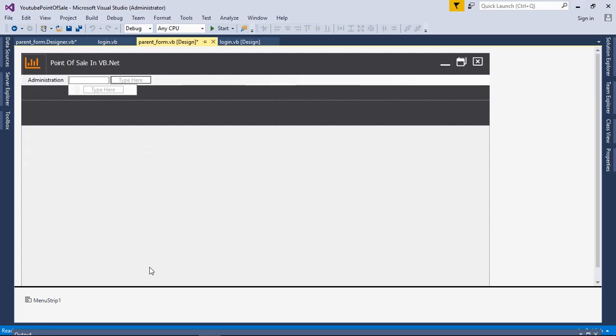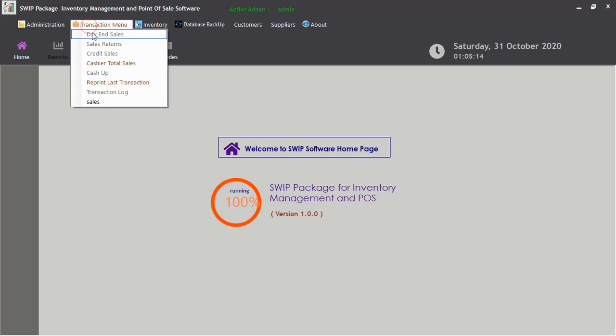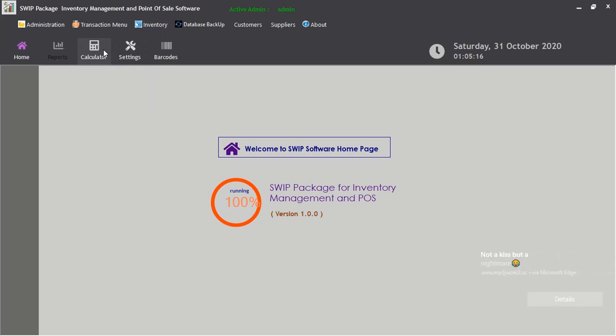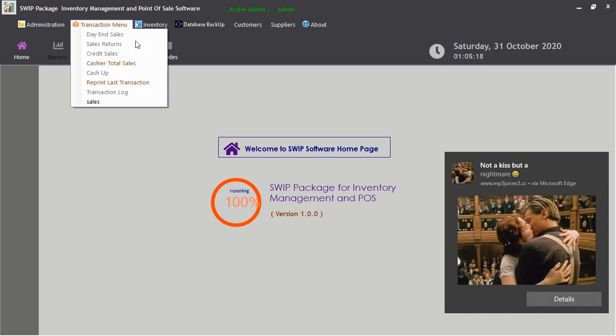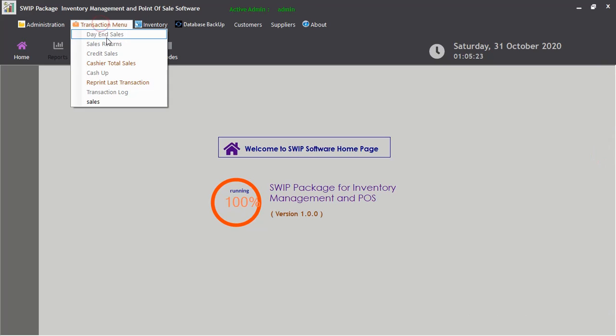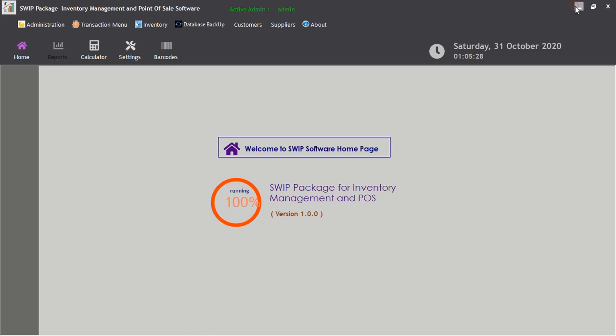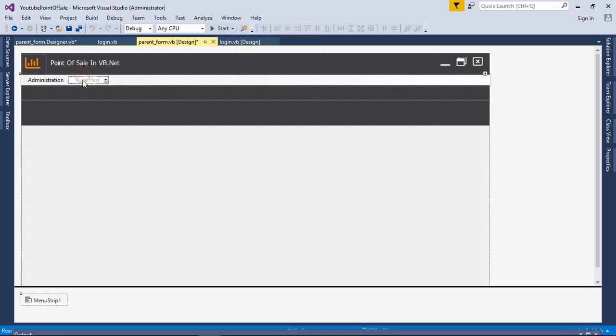Let's go ahead and move to the next menu. What is on that next menu? We have a transaction menu. This is the transaction menu where we have day end sales return. So let's minimize and put this as transactions, and we have the day end and sales.